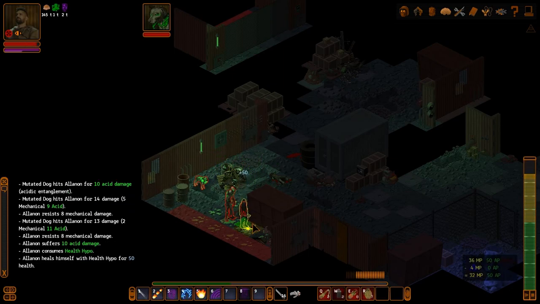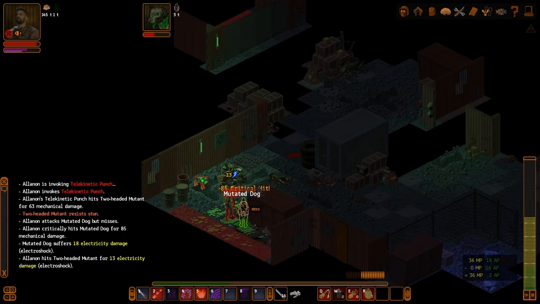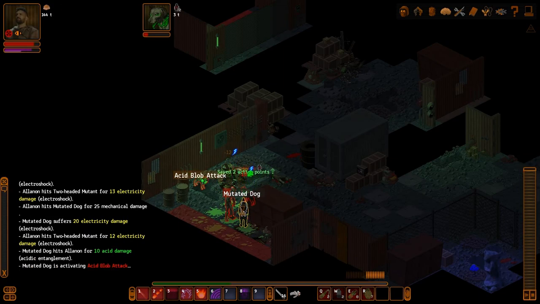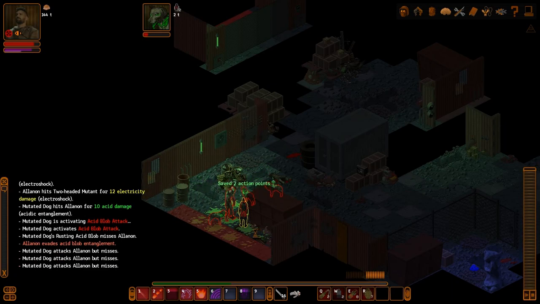Yeah, we're as good as dead. Can we stun the two-headed mutant? It resisted. We are doomed. Why do I have to move to shoot the dog, when it can melee me, game? It doesn't matter in the end. We're dead. Yep, dead.